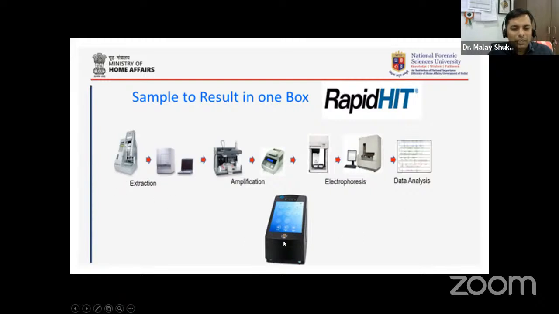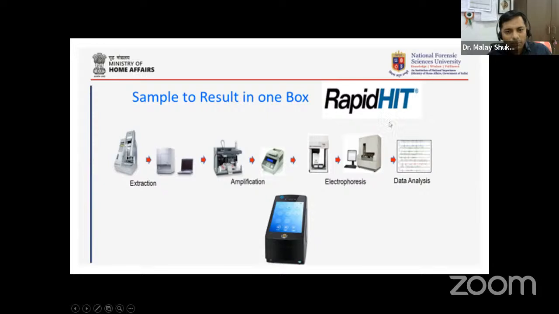So what has happened is there is one technology, we call it rapid HIT technology, where earlier from the sample till extraction of the DNA till sequencing, it was taking almost 2 days per sample, or a batch of samples, to get the report. And that too, with a huge pendency, it takes a long time, and then subsequently we analyze the data.